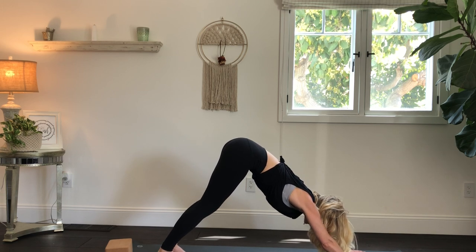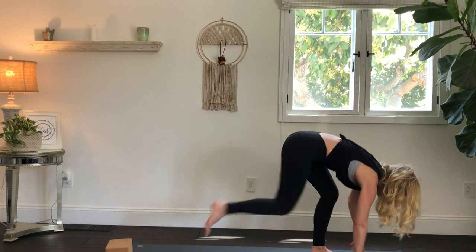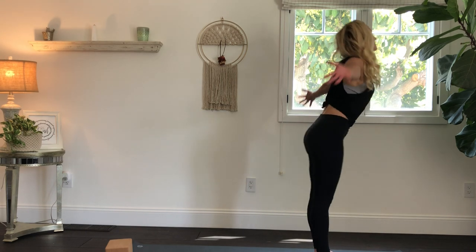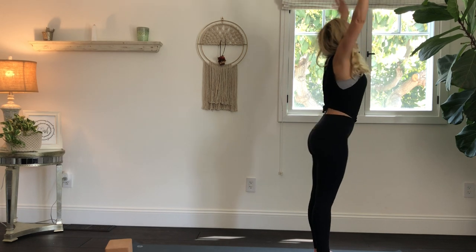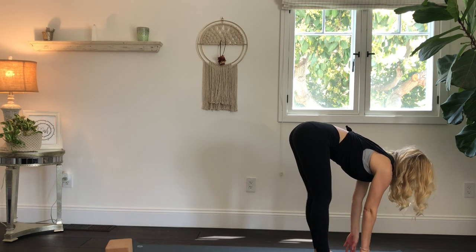Come back to your Ujjayi breath. Deep bend in the knees. Step the left foot and the right to the front of the mat. Inhale, halfway up. Exhale, fold. Sweep the arms wide and lift. Exhale, hands to heart. Sweep the arms and lift. Exhale, forward fold. Inhale, halfway up.